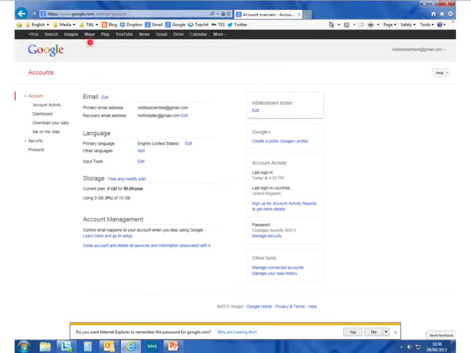You will see in here that you have options for just your normal Google search, such as images. You've got maps there. YouTube is linked to Google, so that's up there as well, and you have your Gmail account if you're wanting to use that, and Google Drive, which I'll cover in another video later on. You can also choose to use Google Calendar. For the sake of today, all you would do is click on the YouTube link, and that would take you through to where we need to go.